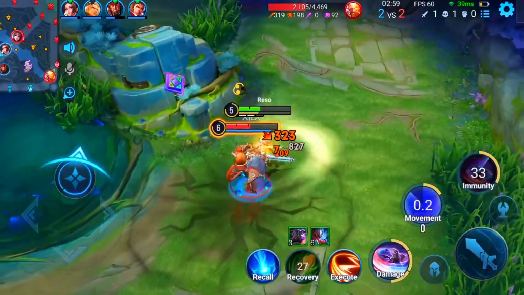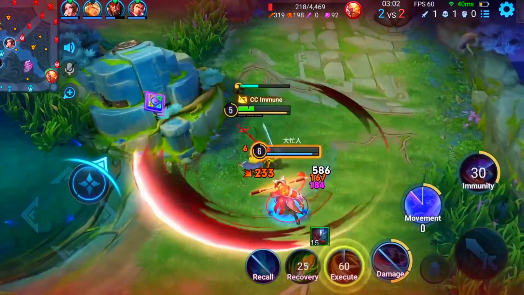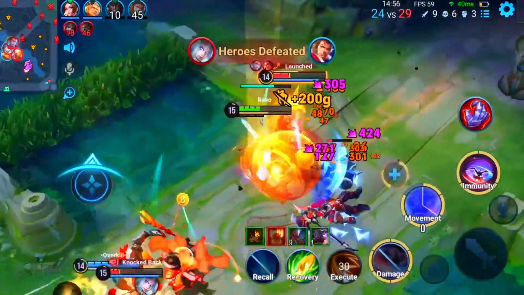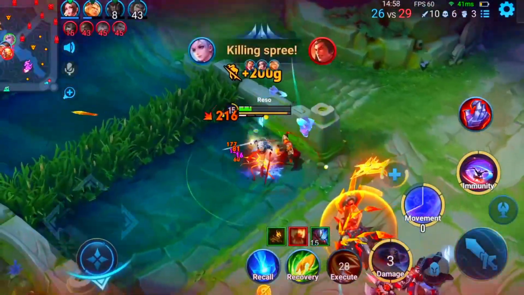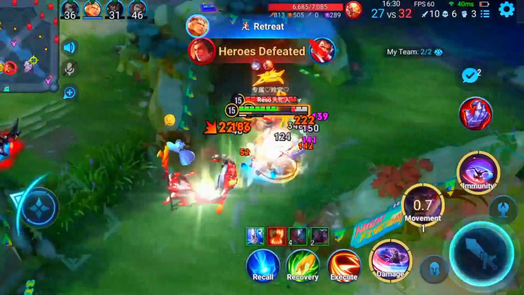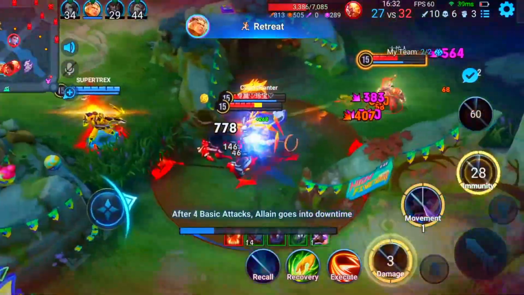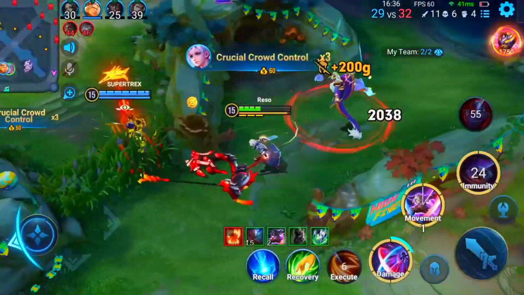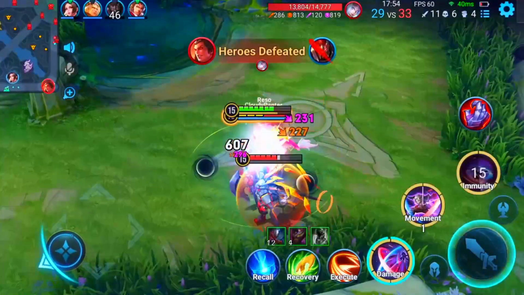Yeah, for sure. Also, let me repeat this once more. Make sure that you use your S1 with 3 stacks. Just try to get 3 stacks, and after that use your S1. So it will help you a lot in the team fight. That stun and the crowd control immunity is going to be a lifesaver for you in the team fights, friends.